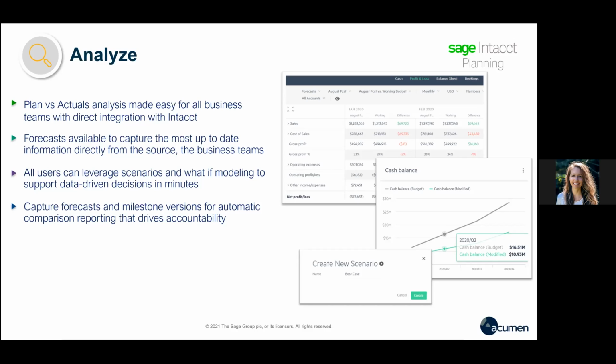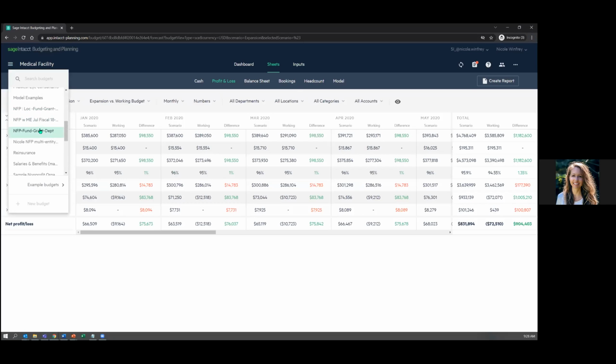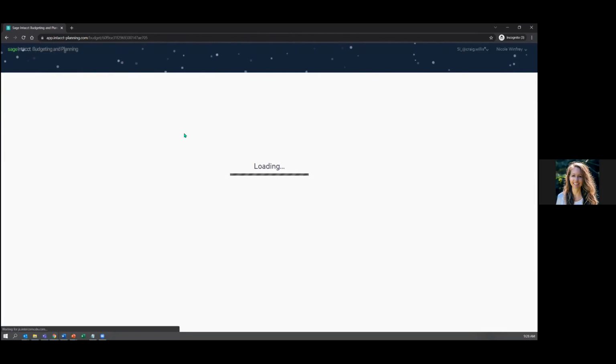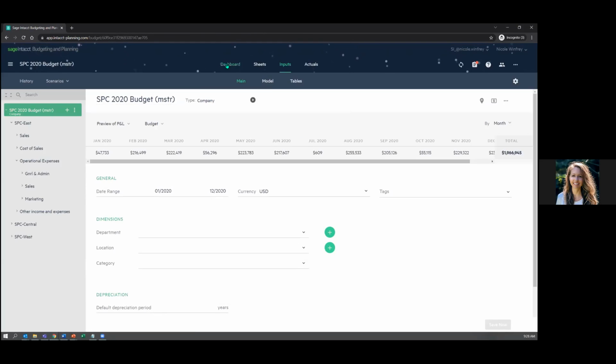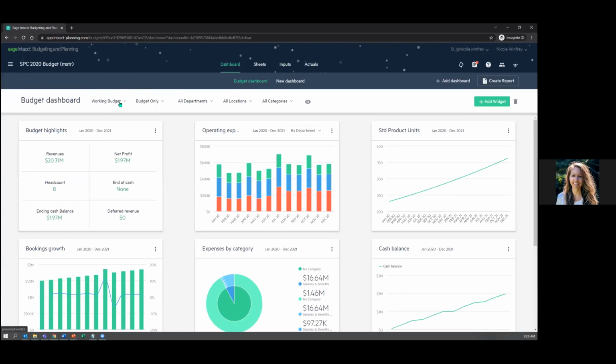So let's take a quick look at some of those other items that we just saw within Sage Intacct Planning, but I'm going to toggle over to one of our other budgets to show you some more of that enhanced analysis capability. Within our dashboarding feature, it's fantastic to be able to look not only at the working budget that you have gathered, but also at forecasting.